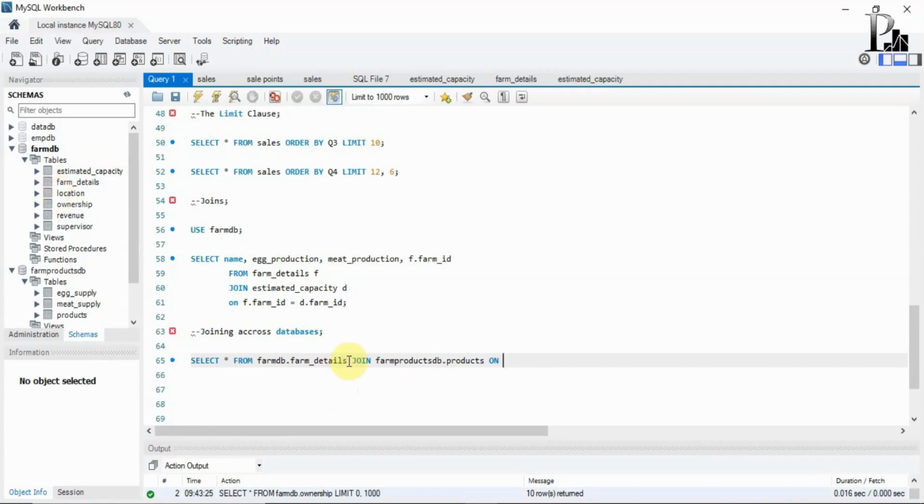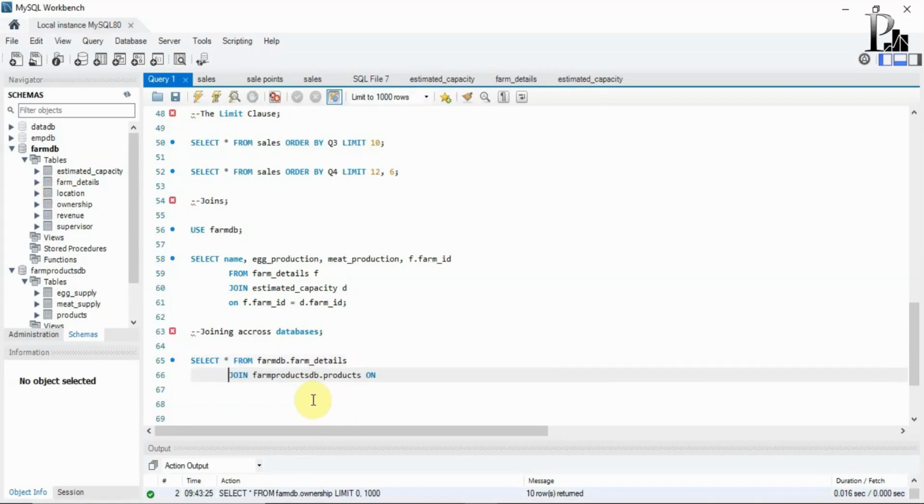Before we continue, let's give these aliases as we did for the inner join. So FD for farm details and P for products. Let me change this to lowercase because I prefer lowercase.